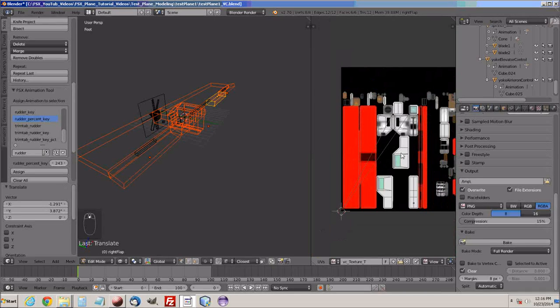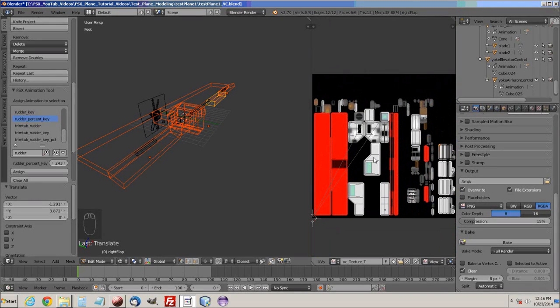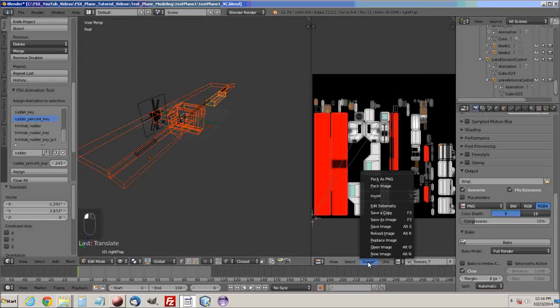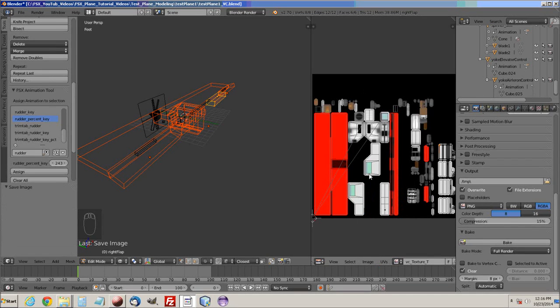So everything baked good. So we're going to now apply this to the material. So let's save it. So hit Image and Save Image. So we saved our texture sheet.